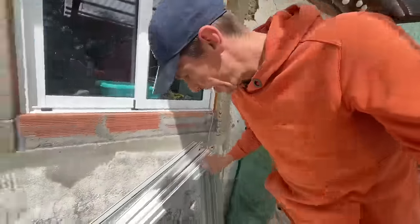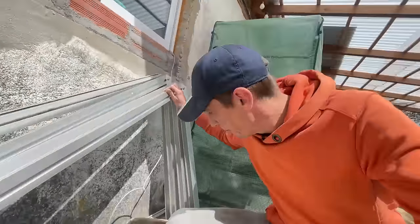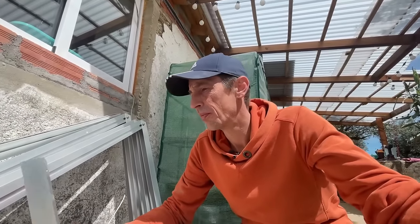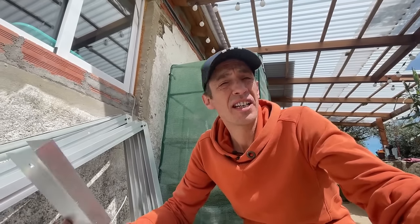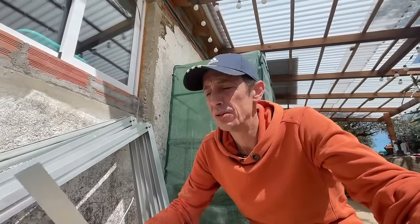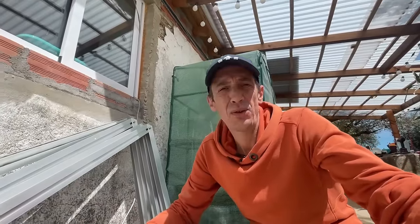So yeah, I bought this set online. It was about 250 euros. It should be able to hold my 5 panels. It said 6 panels, but it said 6 meters, and my panels are 120 wide, I think, so it should be exactly good for 5 panels.